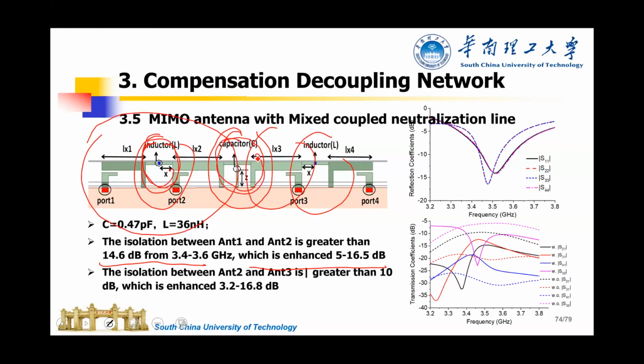So we must use another method to decouple between these two elements. So we use an inductor here, and just a capacitor here. So for multi-element MIMO antennas, decoupling is difficult.